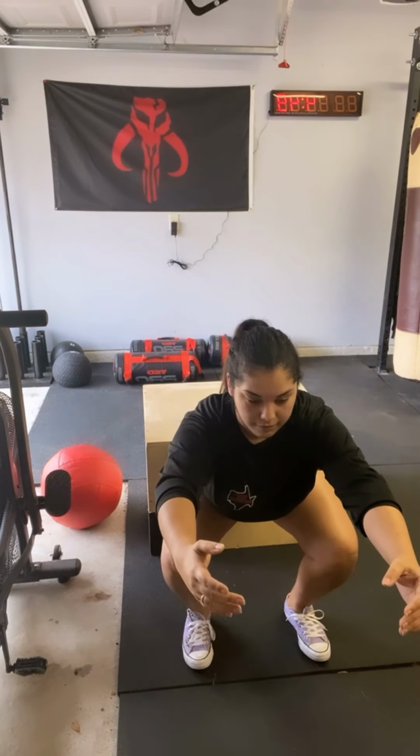For me, if I turn my feet forward, I'm not able to get into as comfortable a squat, and I have a lot of unnecessary pressure on the knee. Talking about the feet brings me to watching your athlete's knees. When I squat, I want my knees to track just over the toes. So because my feet are in a slightly turned out position, my knees are in a slightly turned out position.